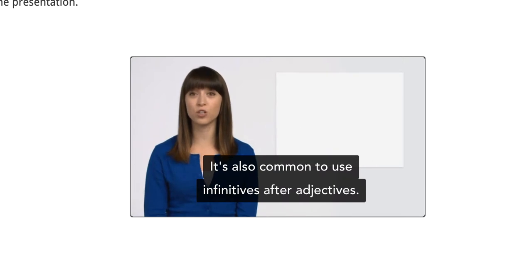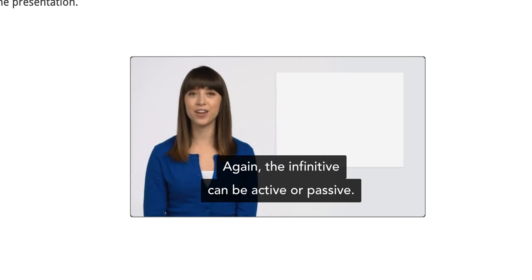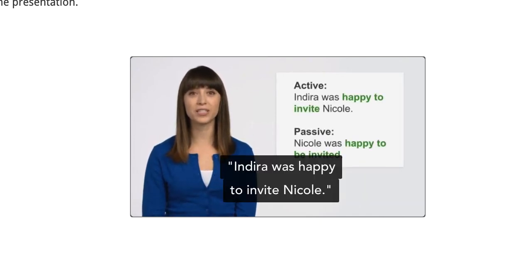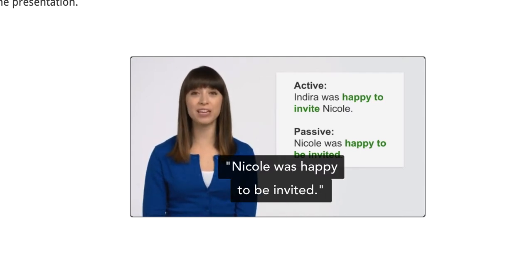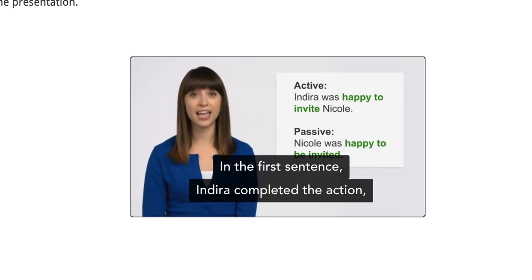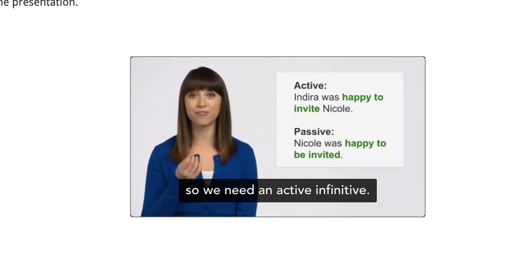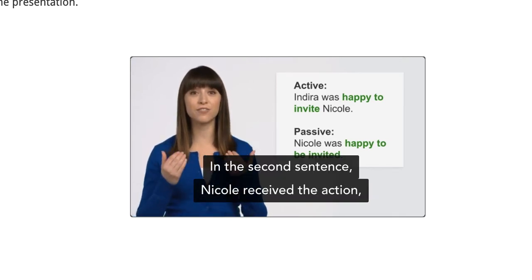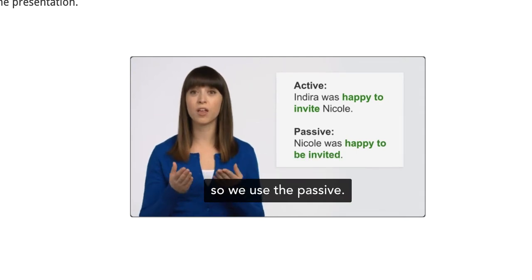It's also common to use infinitives after adjectives. Again, the infinitive can be active or passive. Take a look. Endora was happy to invite Nicole. Nicole was happy to be invited. In the first sentence, Endora completed the action, so we need an active infinitive. In the second sentence, Nicole received the action, so we use the passive.